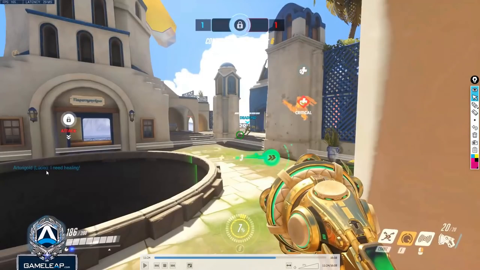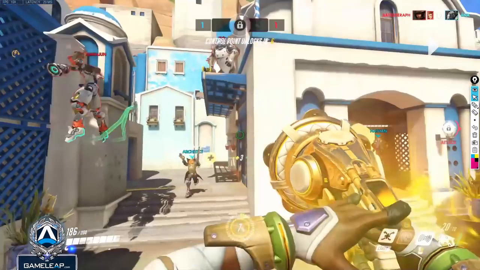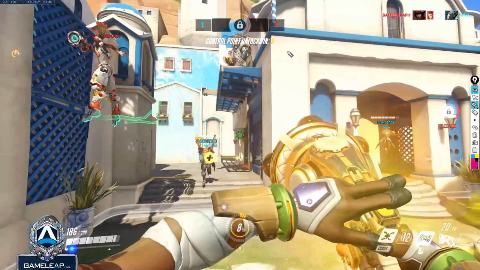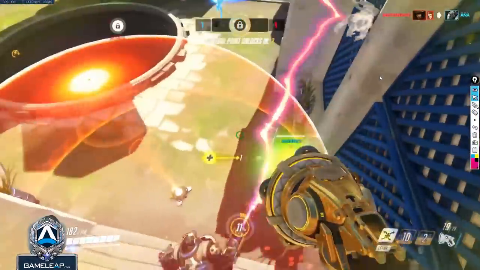Okay, so this is something you should never do. You should never be over here. This is just overextending. Nobody's with you. All of our team, we have like 4 people over in this area. So as Winston, you should always remember where your team is. I know as a main tank it's very hard to remember where everybody is at all times. But at the beginning of a game, when the control point hasn't even unlocked yet, you can't really be that aggressive. You gotta play it a little bit slower.